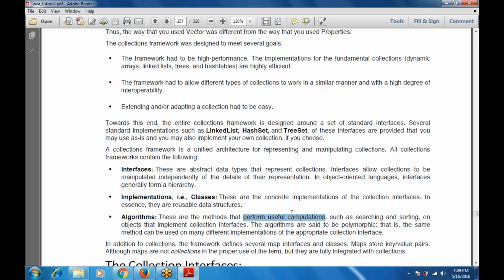So first is the interfaces, a unified structure for representing and manipulating the collections. Then there is the implementation, that is the classes, and then the next one is the algorithm.